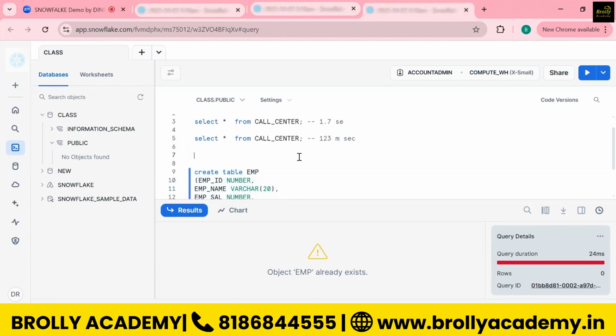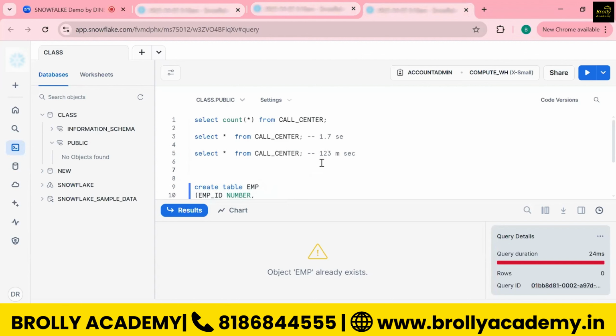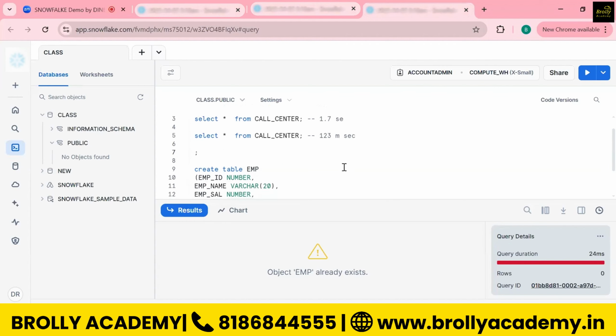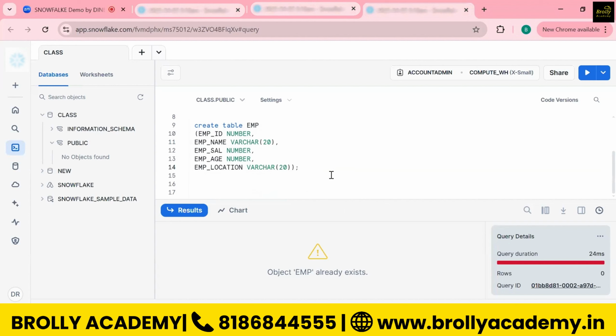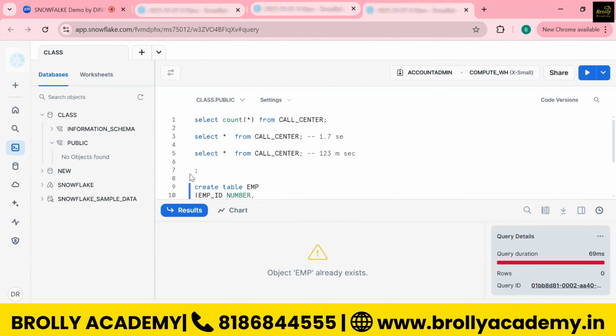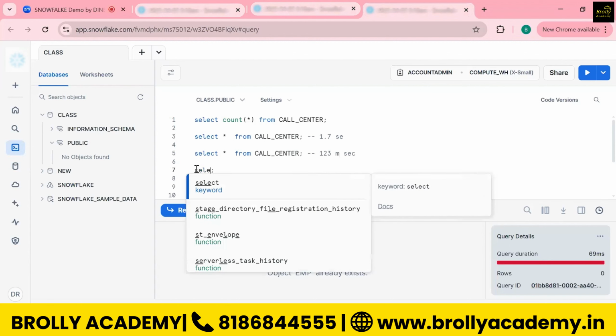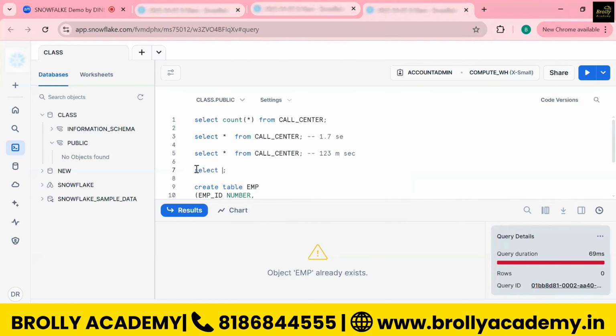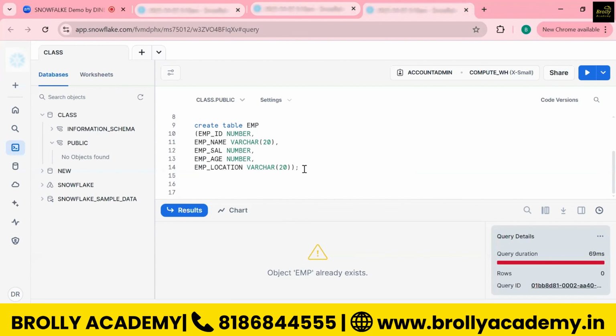For example, if I have done something like this, and then I keep the cursor here and try to execute, just I have given select and I am trying to execute this.